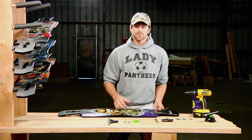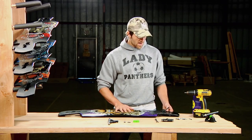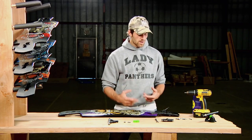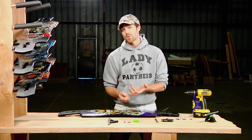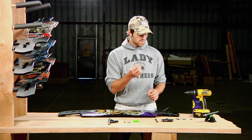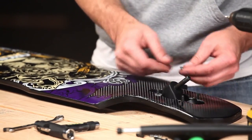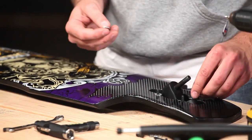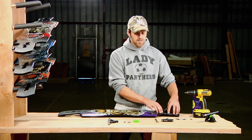Okay, so now that we have the 4 bolts through the base plate and also through our deck, and we have it turned bottom up, now we are going to put on the washers that we talked about before, or if you're using a shock pad, you can use your shock pad now. But this is where they come in. They go against the surface of the board, and again, remember they help reduce the amount of pressure in a given area.